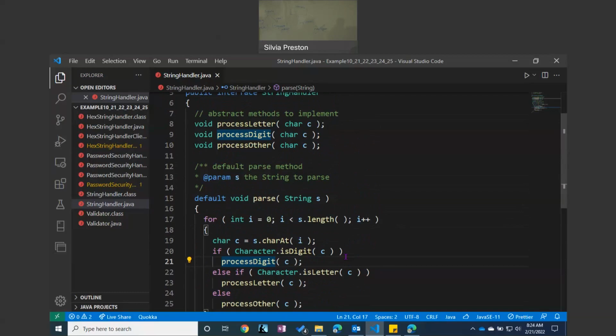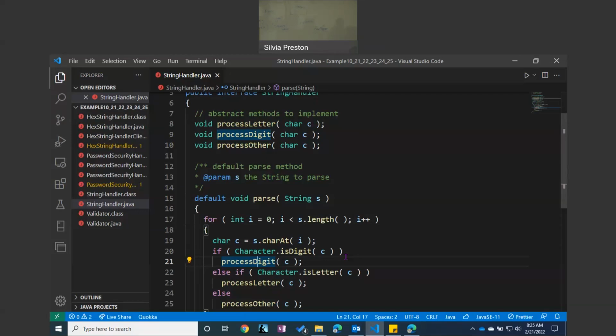Now, why would you want to use an interface? Interface is made mostly to provide specification for performing common tasks. For instance, if you have a string and you want to process that string, think about the things you can do on a string. Those are three things you can do when parsing a string. You can check the characters, what they are, right? And they are also very useful for code reusability.